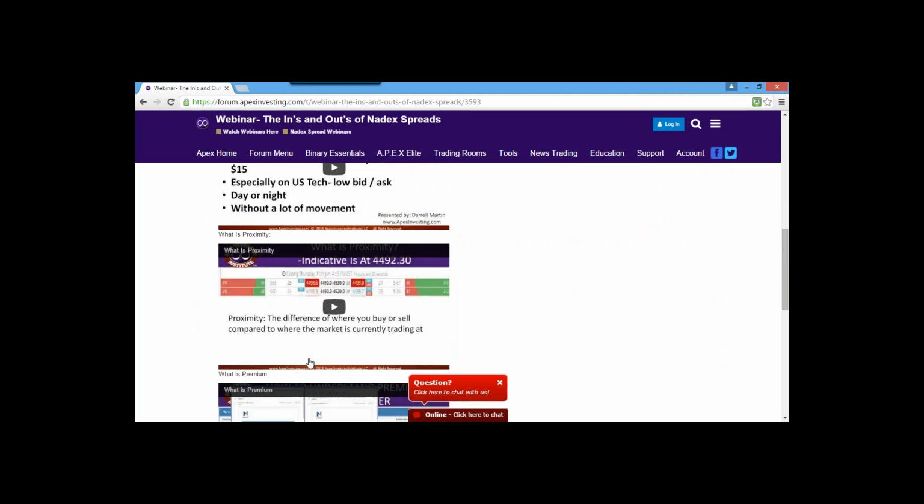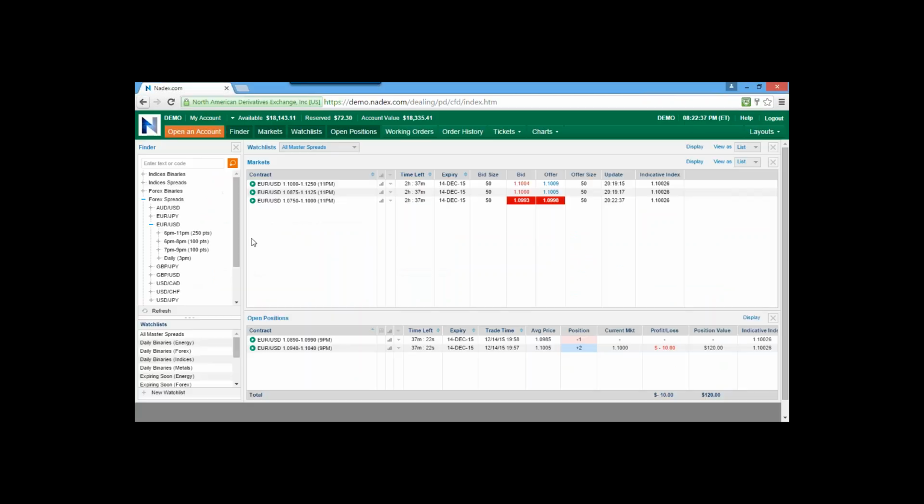This kind of explains some of the spread pricing a little bit and explains to you why at certain times you would want to choose a spread that's close to a floor or ceiling, compared to why you might prefer to choose the middle spread. Kind of helps you understand how to pick the best one. You know what I mean? So check those out if you want to get a little more information about spreads.